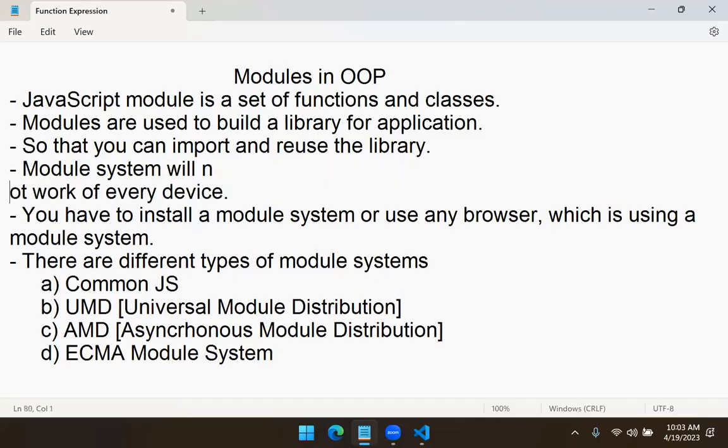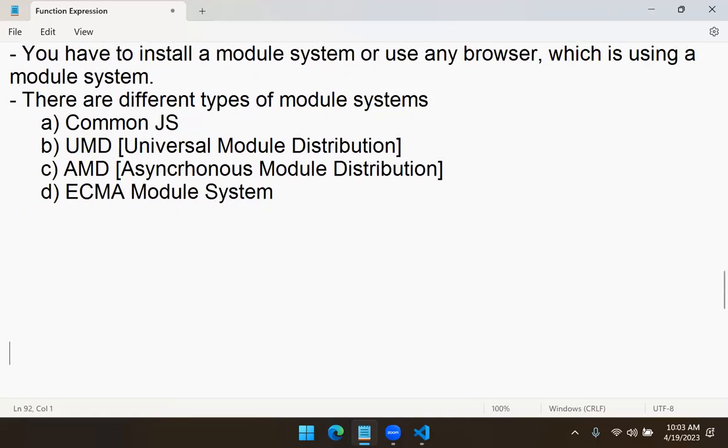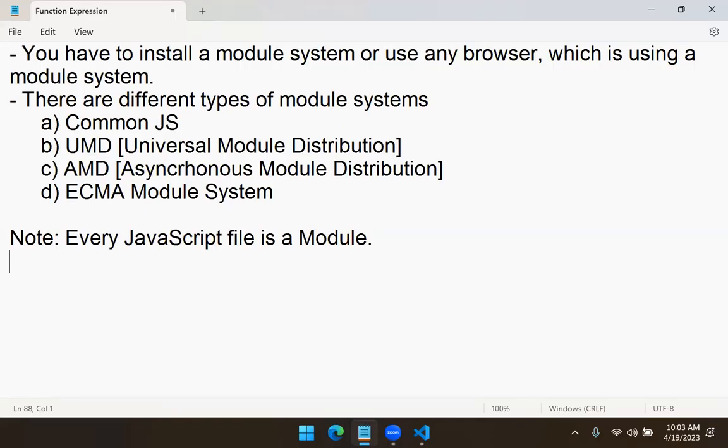Why can you do that? Because you should make a note that every JavaScript file is a module. Every JavaScript file that you create is considered a module. All right, so how this will work, we will see now with one simple example.